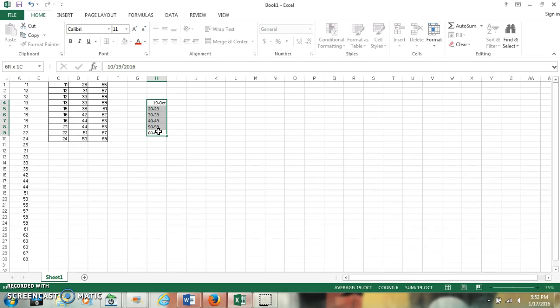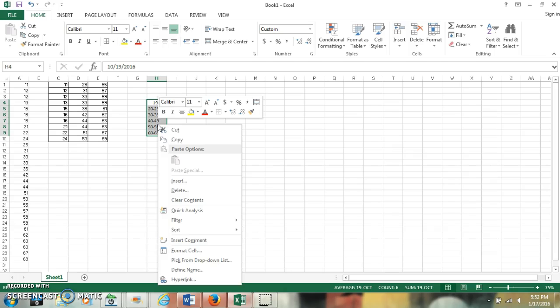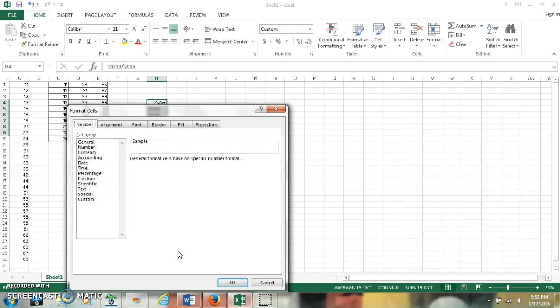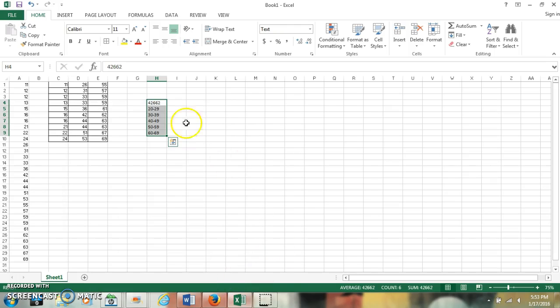So we're going to select all of our intervals and format the cells by right-clicking. We come down to the Format Cells feature, and we're just going to format our cells as text. Now we can click on our first cell where the interval was not correct and retype 10 to 19.